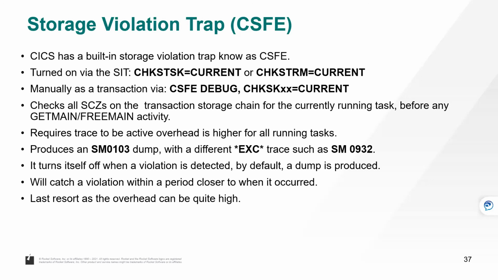So IBM gave us this storage violation checking facility, and when used, it can help solve the problem, or at least find the violation earlier to when it happened. You get an SM0103 dump instead of SM0102. But just, again, keep in mind, it'll cost you a little bit more to run it. And again, trace is still cheaper than this, right?